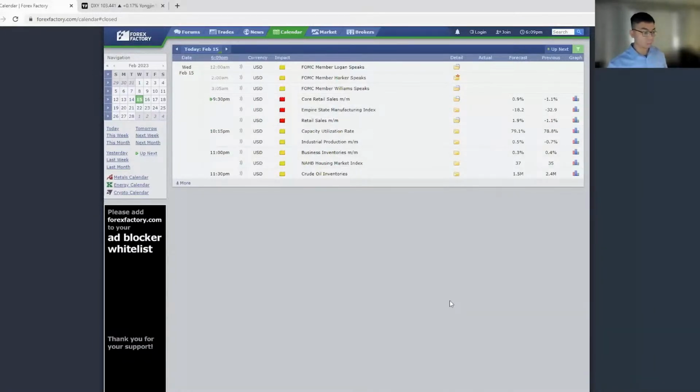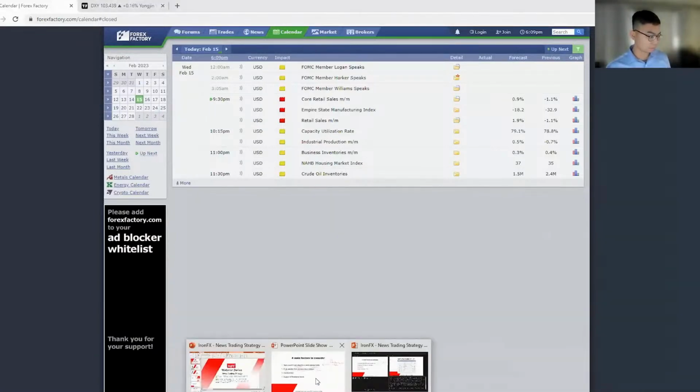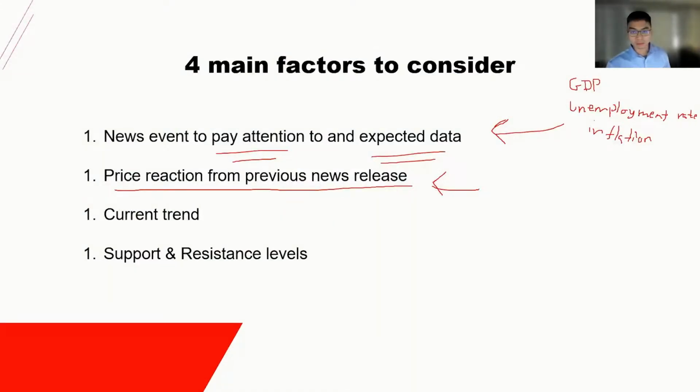So moving back to the PowerPoint. Current trend, why is it very important? Current trends in the markets are another crucial aspect of Forex trading. Traders can use technical analysis tools to identify trends, such as moving averages or trend lines. It's essential to know whether the market is trending upwards, downwards, or sideways, as this will influence trading decisions and risk management strategies.